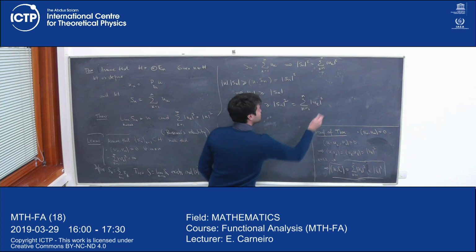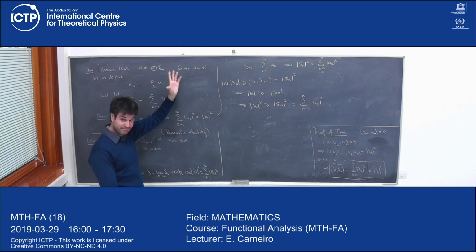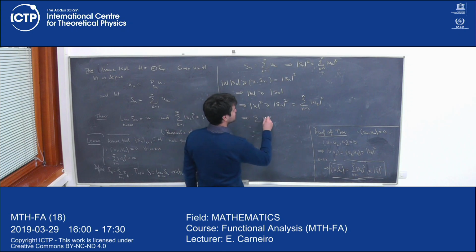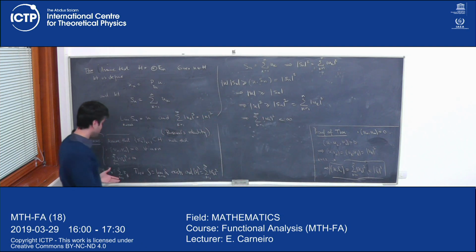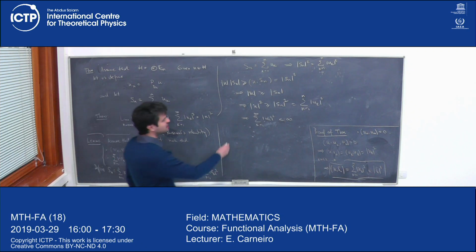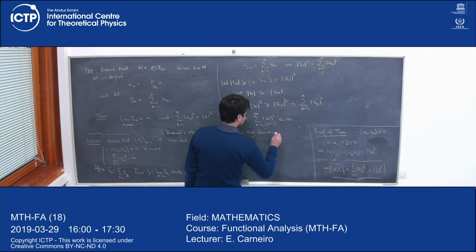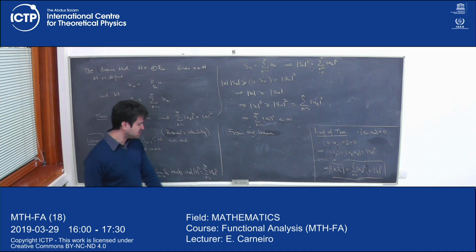Okay? So this is what I told you. This number here is always less than or equal to the norm of U squared. Here you have U, a given vector. Therefore, this implies that the sum over the norms of U_k squared from 1 to infinity is finite. It's actually less than this number. Then you are in a position to use your lemma. Okay, so from the lemma, these partial sums converge to something. This converges to this S. And the norm of S squared is equal to the sum of the norms of U_k squared.